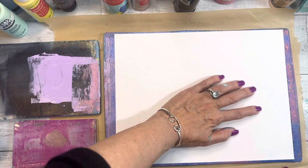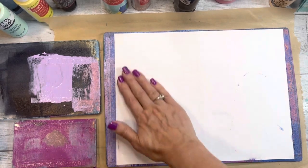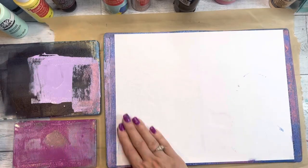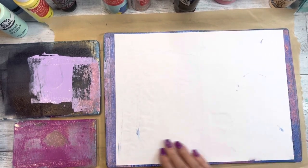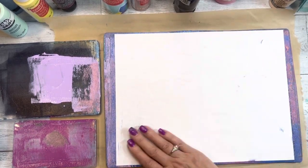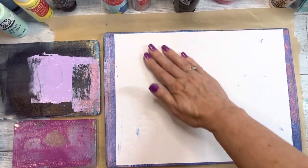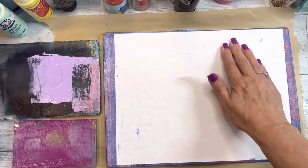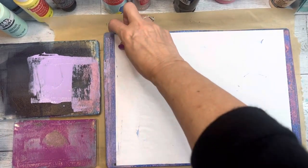I've also got my jelly plate on some parchment paper, and I just kind of put my hand down on that, and it helps it from not moving around, because I don't like it sitting directly on my table. It's got a little bit of texture to it, and your jelly plate will pick up that texture, so don't ever store it on something that's textured. Always put it on a flat surface, if not back into the leaf that it comes in. So I'm gonna get down in there really well. I hope my phone is not jiggling too much because I do have to put a little bit of pressure on here.